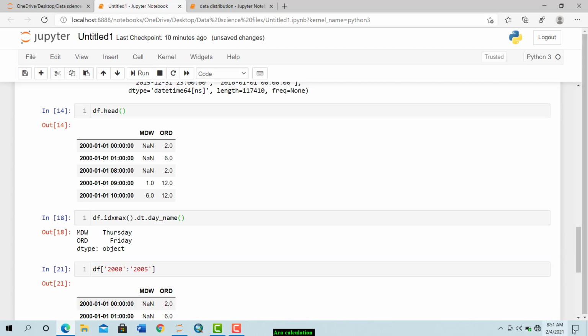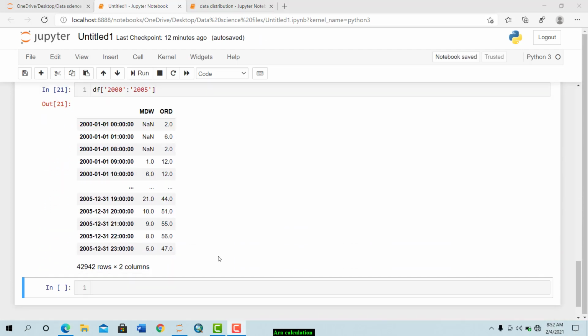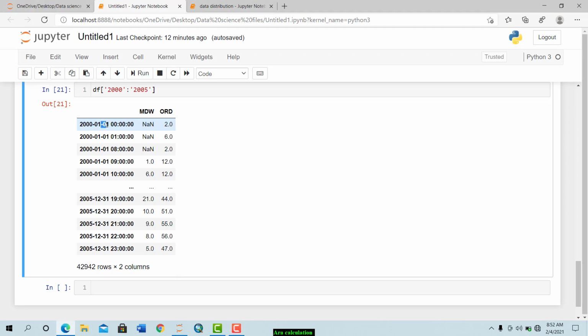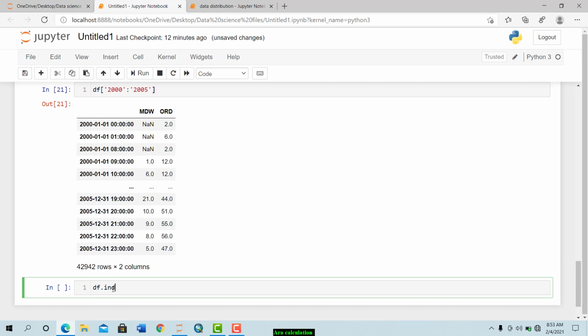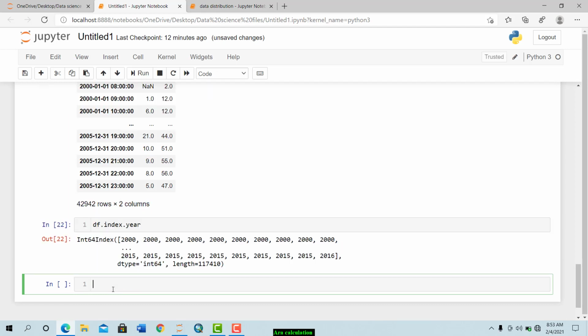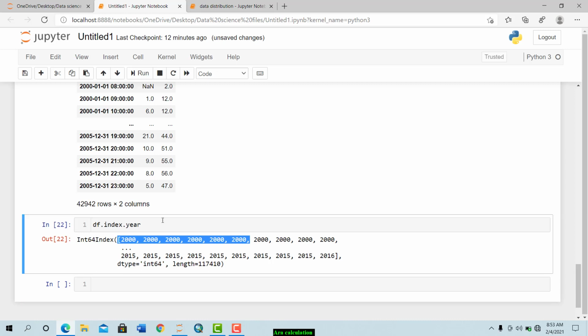Now if you would like to retrieve those years, days, months separately from this dataset, you can do that pretty easily, just df.index.year. Now let's see this. See, now here are all years from this dataset.